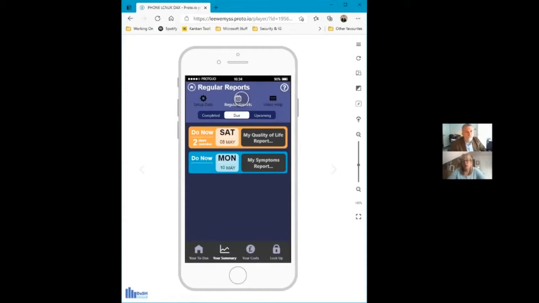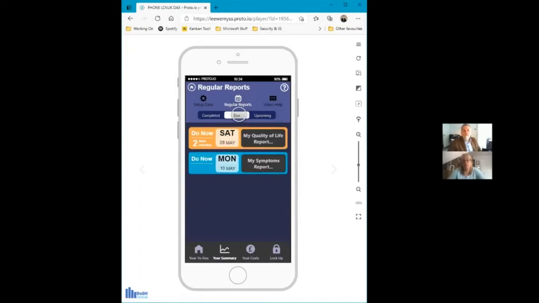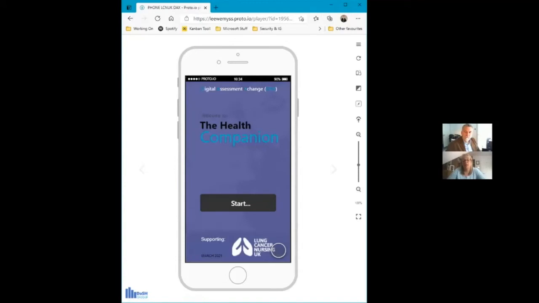We have several meetings planned with patients and with healthcare professionals over the coming weeks who will all be reviewing the Health Companion. And we're expecting people to make comments and to say they didn't like this or they like that. That's exactly what we want you to do. We have prepared a questionnaire with a few questions about things that we specifically need your advice and support on. So we'd be really grateful for you to complete that. But there is a section at the end on other. And so any comments that you've got, even if it's down to the colour or the size of the print, it doesn't matter. Any comments we'd be really grateful for.